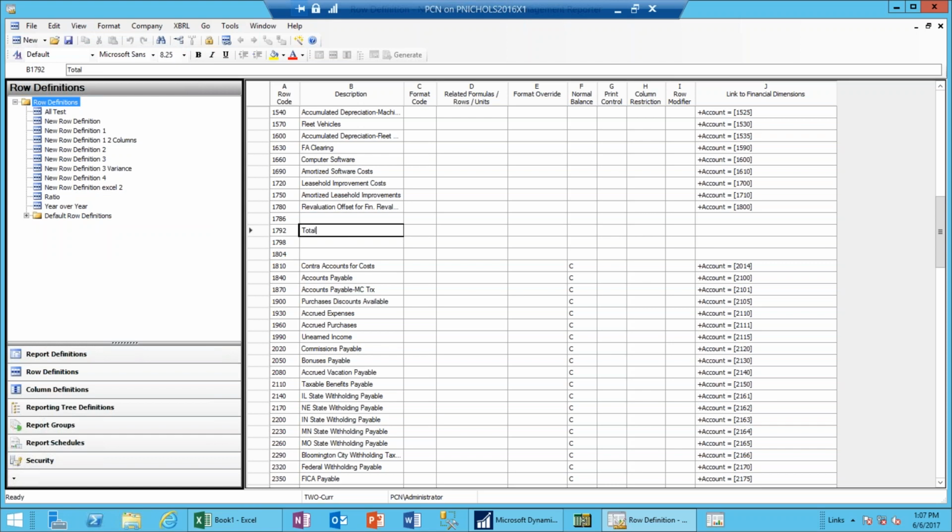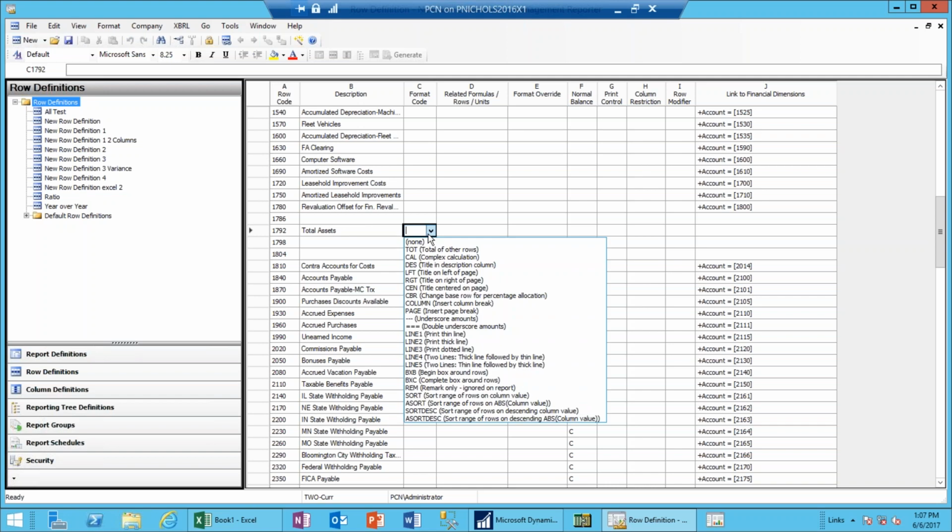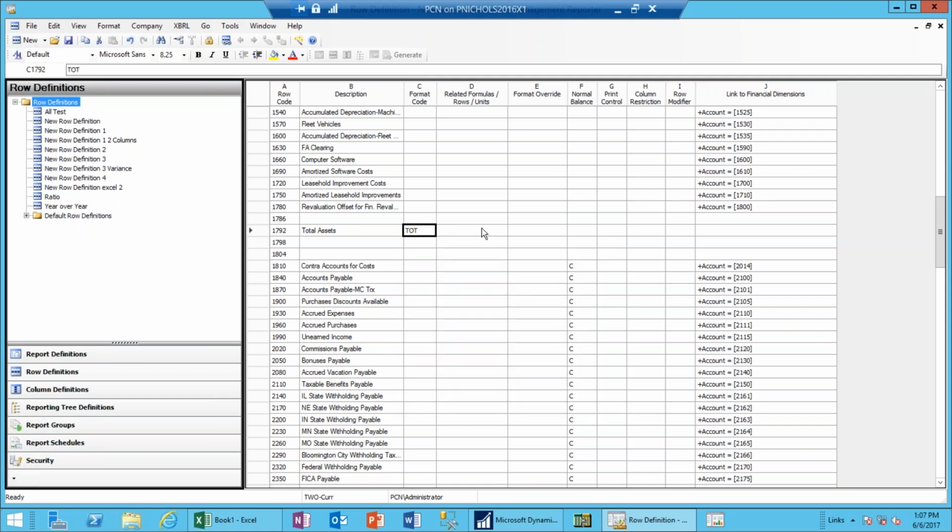So for right now, I'm just going to type in total assets. That's a description of my choice. My format codes, that's where I tell the system what I'm starting to do. In this instance, I want to add together all the rows above where I'm at right now. Adding or subtracting requires a tote format code.